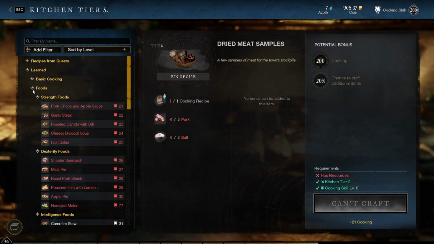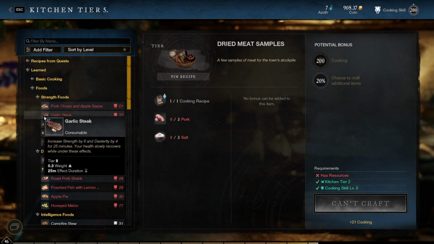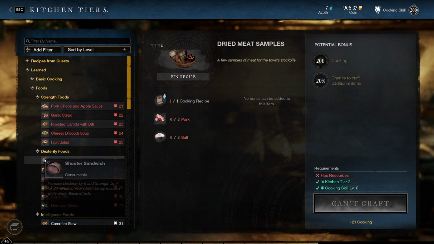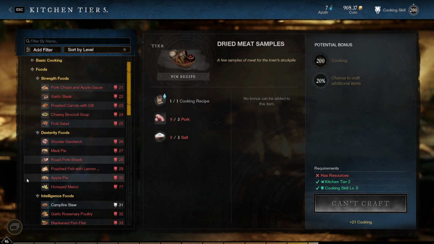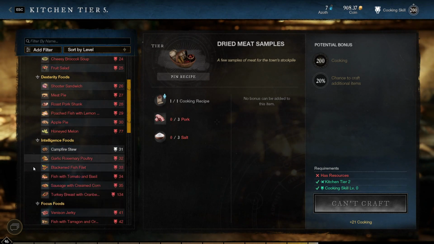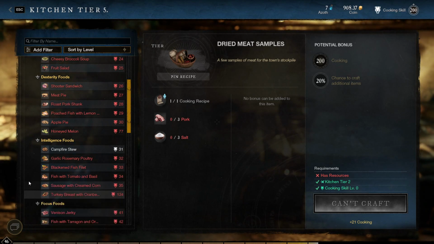The next category I'd like to look at is attribute foods. We can create strength foods, dexterity foods, intelligence foods, focus foods, and constitution foods. Within each category, you have mixed stat foods, so strength plus constitution, or strength plus intelligence, or dexterity plus focus. Whatever mix you're looking for will also be available within each category, with the main stat, like the first stat, being the one in the category it's from.